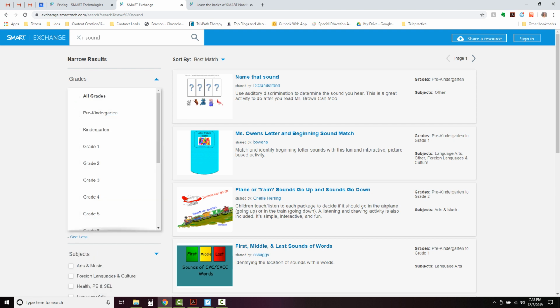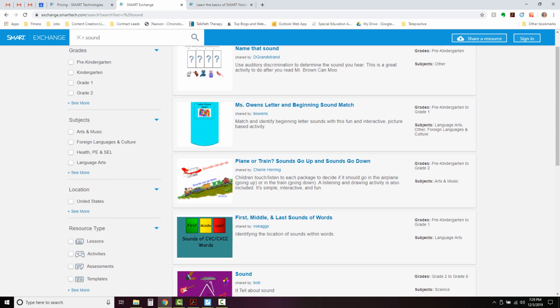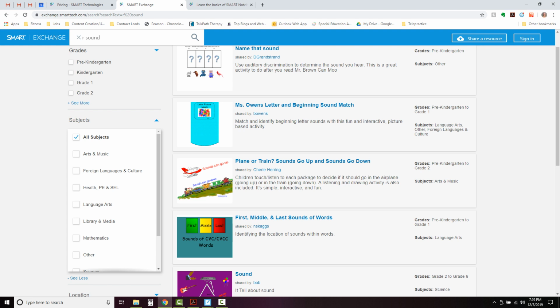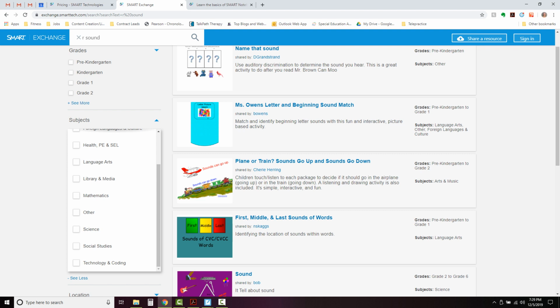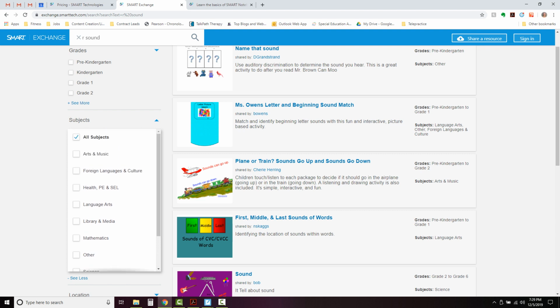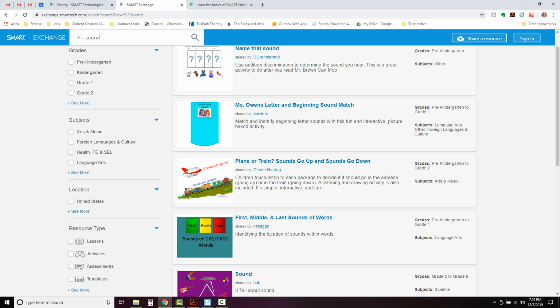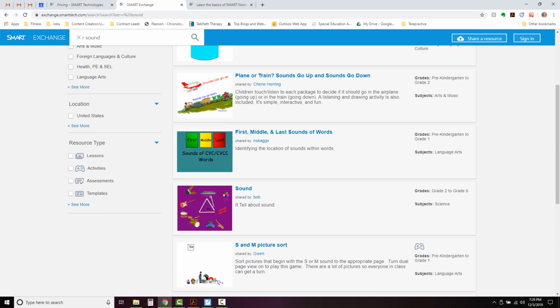Of course, you can filter by what grade it's meant for. If you know, oh, this is for a smaller kid, I want to make sure that it's age appropriate. You can also look to see if there's anything for your specialty. So maybe you want to look at all subjects, but you know, there is one for if you're a speech therapist, there's usually special education or speech therapy. If you're an occupational therapist, I think there's also one there for you. There's some nice mental health things in here. And then you can also sort by lesson type or resource type. If you want a lesson, an activity like a game, there's assessments in here, all sorts of cool stuff.